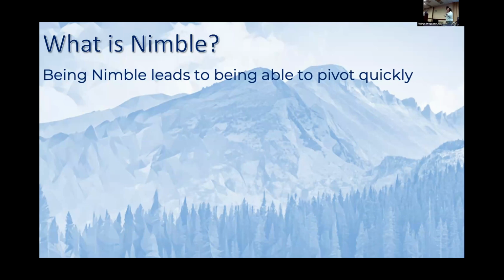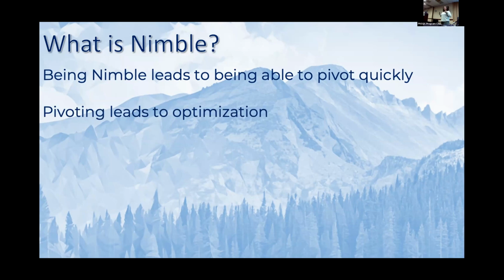And as always, I've experimented. I've had a lot of failures, but I've also had a lot of successes with this. So the idea is you're not able to be as nimble if you're unable to pivot quickly when those failures come in. So we want to fail early and fail often so that we can learn from them and ideally save those bigger, more catastrophic kind of mistakes for way earlier on so that they're less impactful and less risk. So when we apply that, nimble leads to being able to pivot quickly.